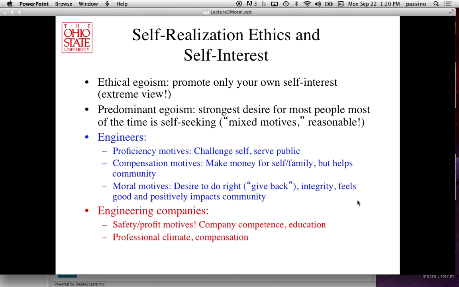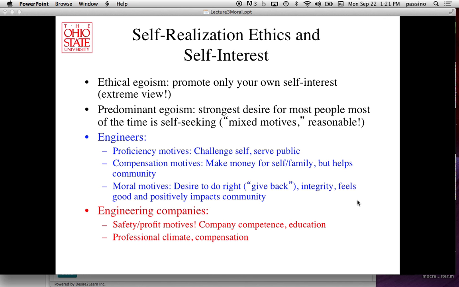There is a notion of company competence too. I don't know what you found. Quite a few of you have already started looking for jobs, and you know there's certain companies that are viewed as highly competent, right? And a lot of times that attracts engineers significantly. I mean, who wants to go work for a company that's viewed as not competent, it's poor technologically? I mean, so you as an engineer are going to be part of a company, and you're going to be part of their overall technological competence as a group, okay? And you want that to be good because, well, then your company will be respected, and you'll be respected for being a part of that company, okay? So generally people care about that a lot.